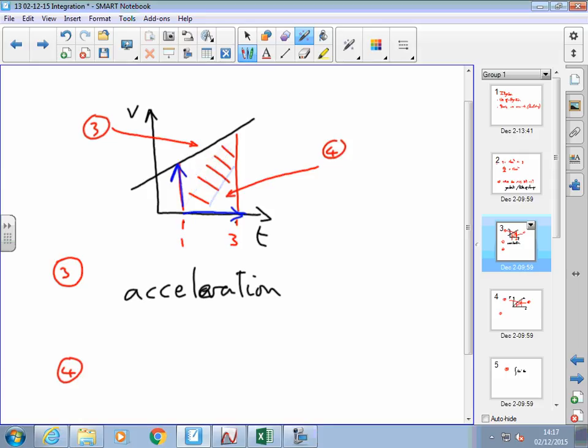So actually, if you're not sure, all you need to do is multiply the units of one axis, speed, by the units of the other axis, time. They cancel, and you're left with meters. So whatever I've got, it will be in the units of meters. So that's distance, as Tom says. So the area underneath there tells us the distance.